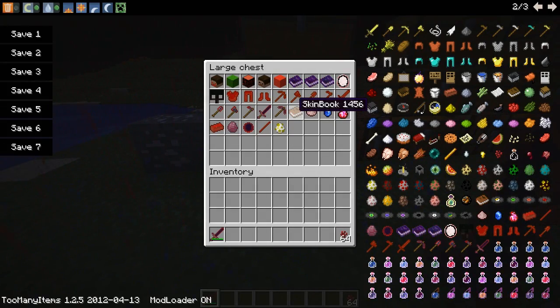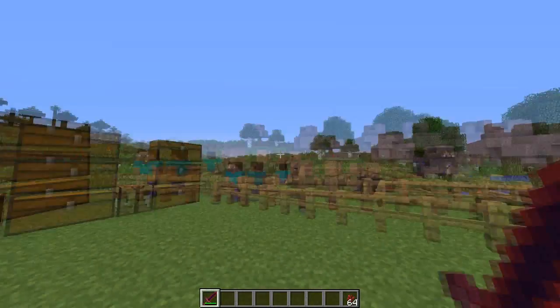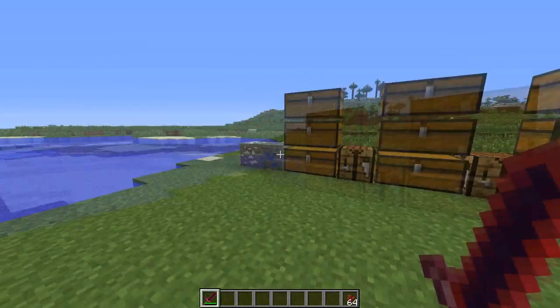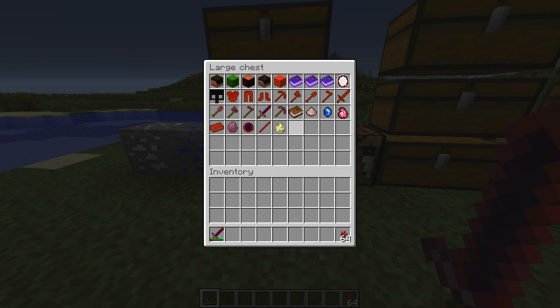Ignore too many items. This is all the stuff that you can get from this mod. All the new items. Pretty cool. And these all have a purpose, but you'll see later. These are all the new items added, so we have even a condom here that actually Steve drops, which looks like a condom to me though.